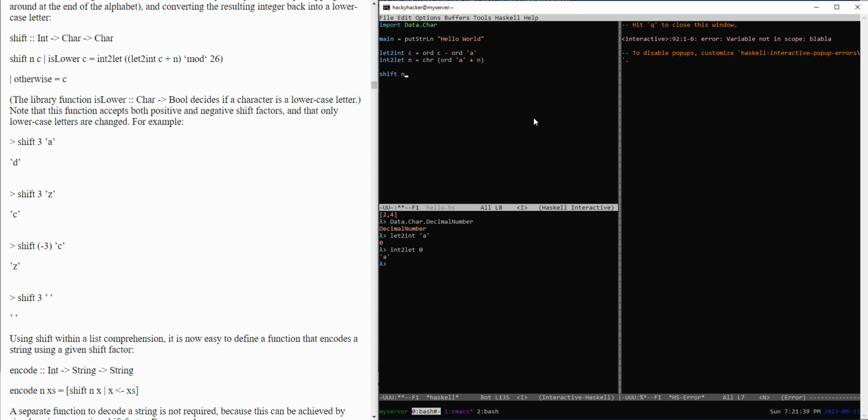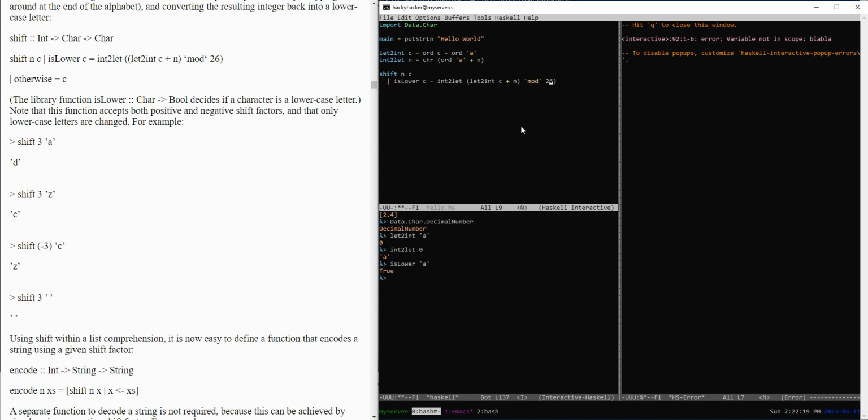Shift n c, is lower. Is that built in? Okay, that's a built-in function. This is probably in Data.Char. If isLower c then int_to_let (let_to_int c plus n mod 26).